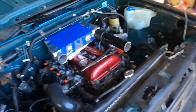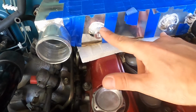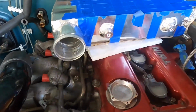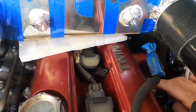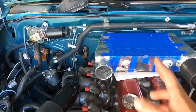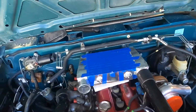We got the two back mounts mounted up for this top mount intercooler. So I'm gonna just figure something out for these two here. Probably bolt right down to the valve cover, or maybe the top of the intake manifold, and another one, yeah, probably valve cover as well. I don't know, but it's looking pretty good. Just a little bit more stability across the top here, and I think we're going to be A1. So yeah, let's get to that, and then I'll check back in with you guys here in a minute.